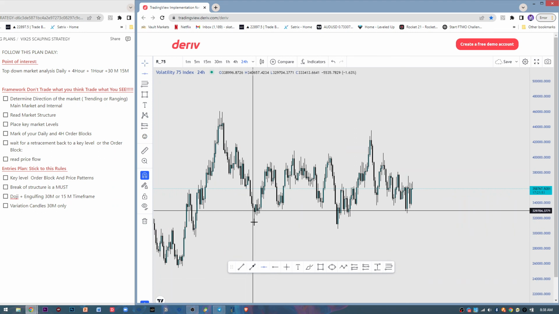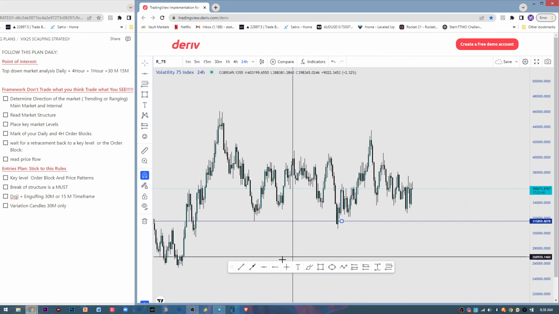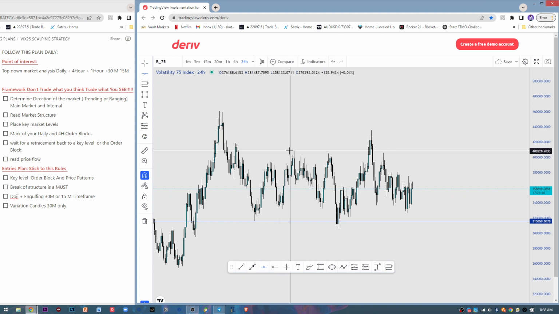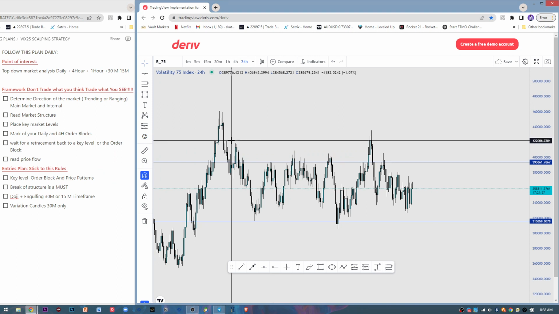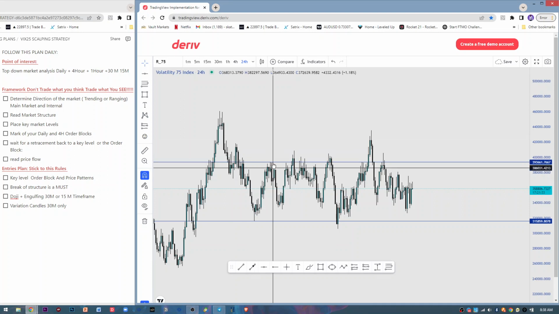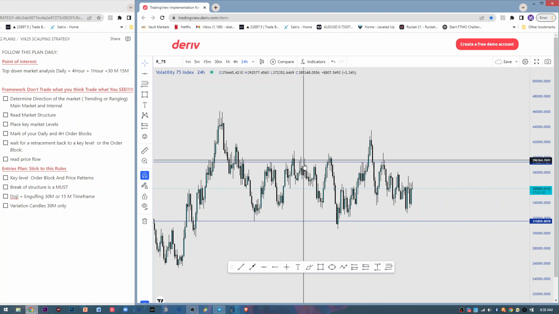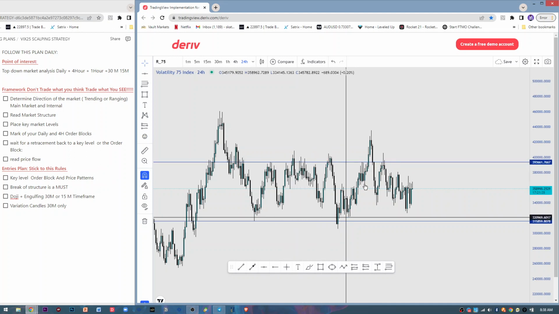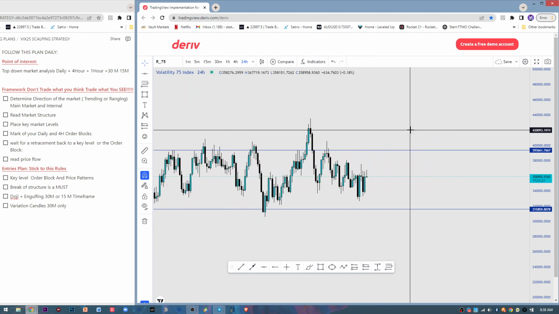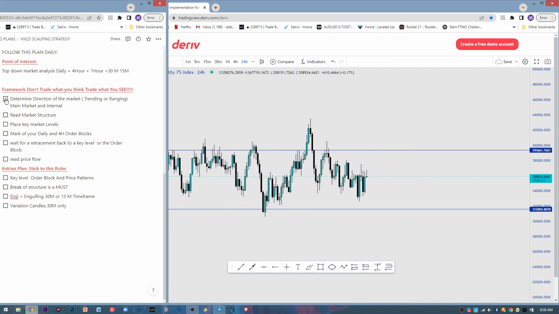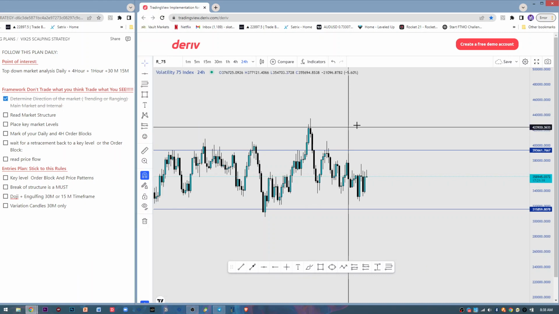We can currently see that we're still trading in between this daily and this daily region right here. You know how I mark off my areas of support and resistance and my key levels: just look for one or two touches where you can see price get a lot of rejections. As we can see right there, price spiked from that region and we had a massive move to the downside. So now we can see price is currently in a daily range. That is what we can all see, so now we can just take it off.